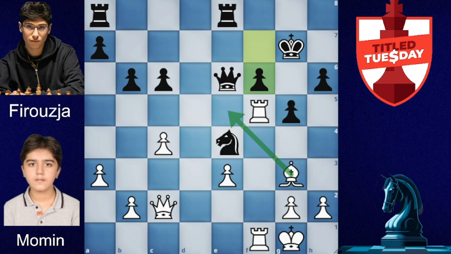Now with bishop to e5, if you take with the pawn, the knight is going to hang, and plus now the rooks are infiltrating. And if you move the knight, this f7 will fall. But due to the blitz game, Momin missed it and he played bishop to e1. Now the position looks even, but white has one problem, which is this e3 pawn.